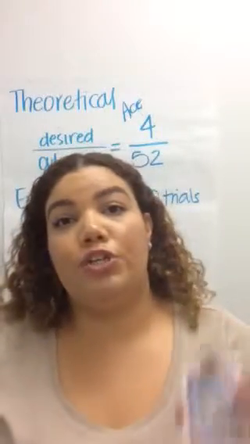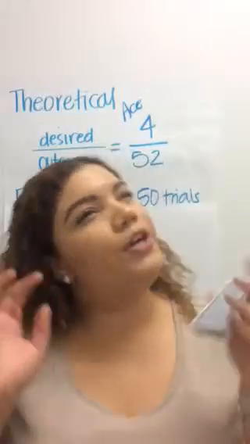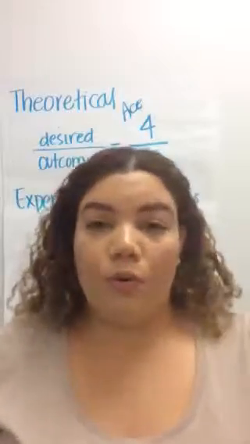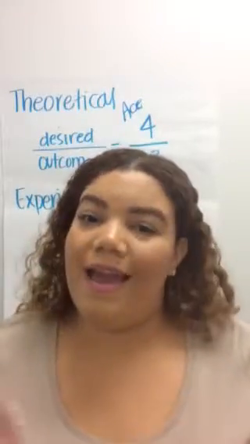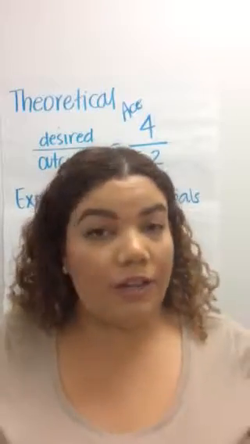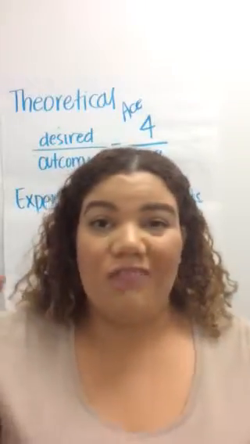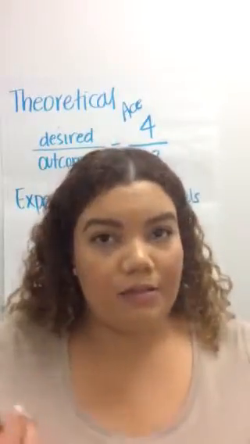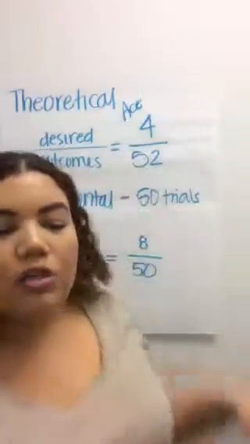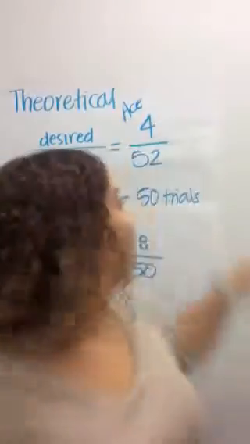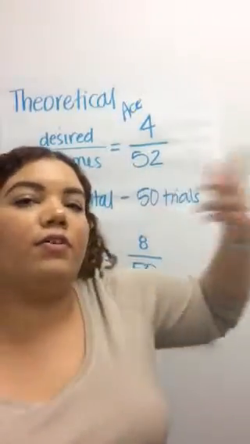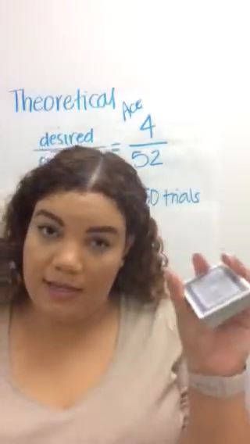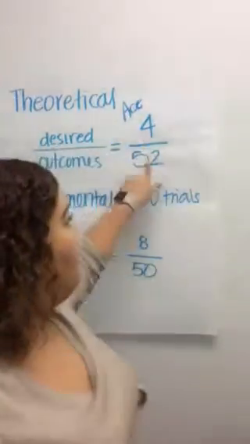So now what you're going to do is, I think you're going to be pulling letters from a bag, flipping a coin, and a spinner. You're going to figure out the theoretical and the experimental. To figure out the theoretical, you need to know the possibilities. So if I have a dice or a number cube, let me say, how many sides are on a number cube? There's 6 sides. So my total will be a 6. So you need to figure out all of your outcomes, put that as your denominator, and then figure out what your actual one is going to be. So in this case, there were 52 cards in a deck. There's 4 aces, so I got 4 out of 52.